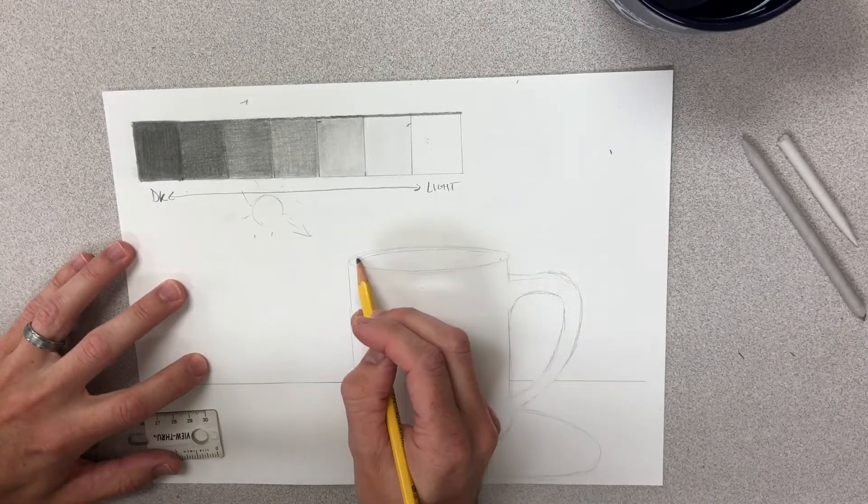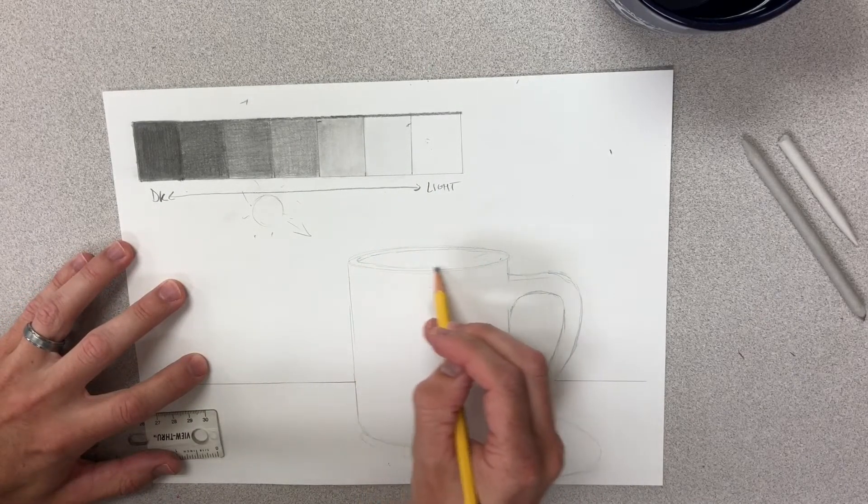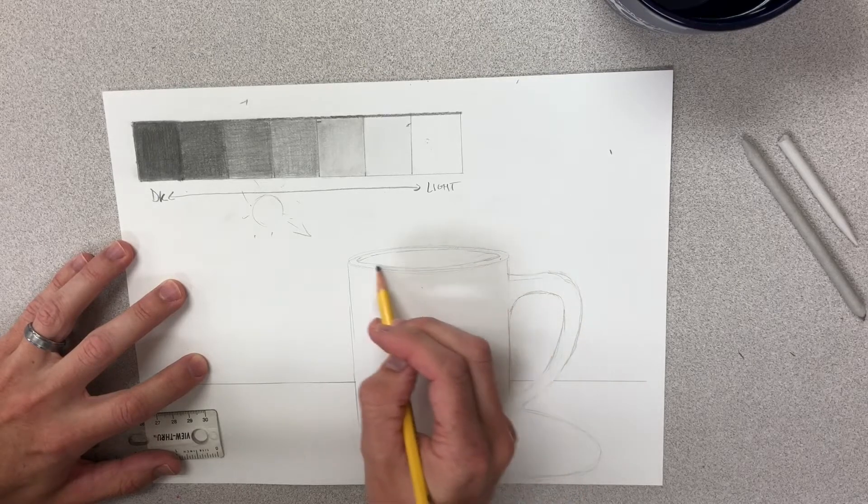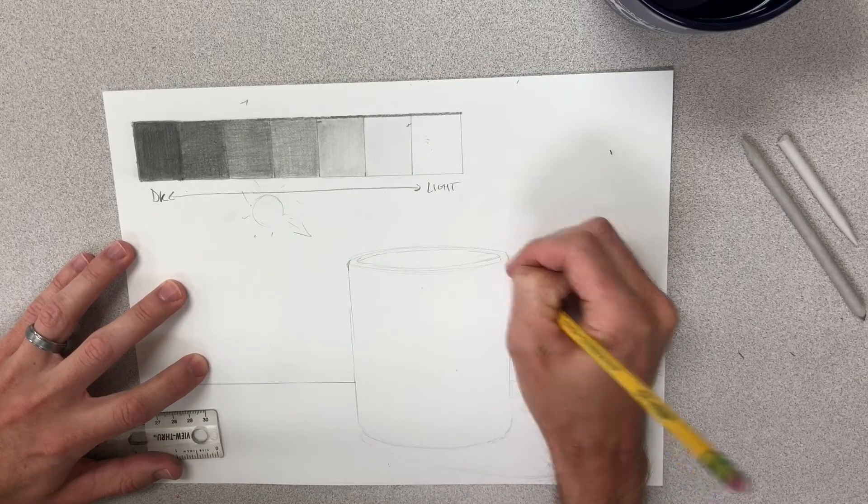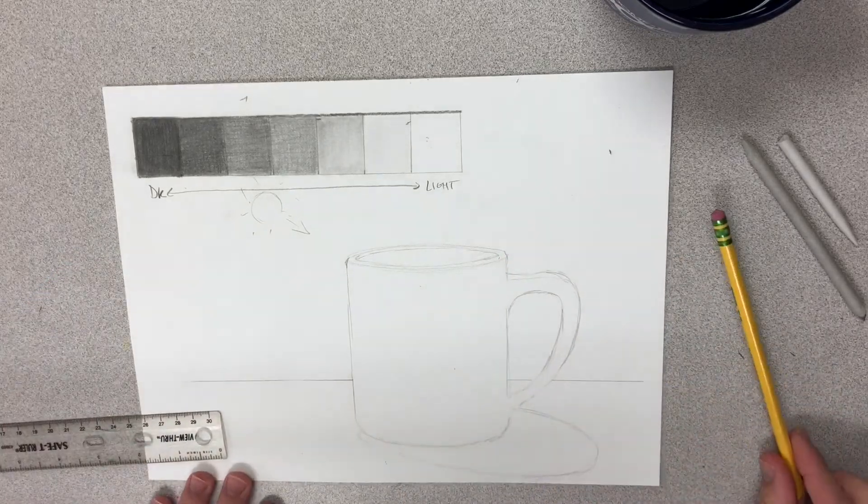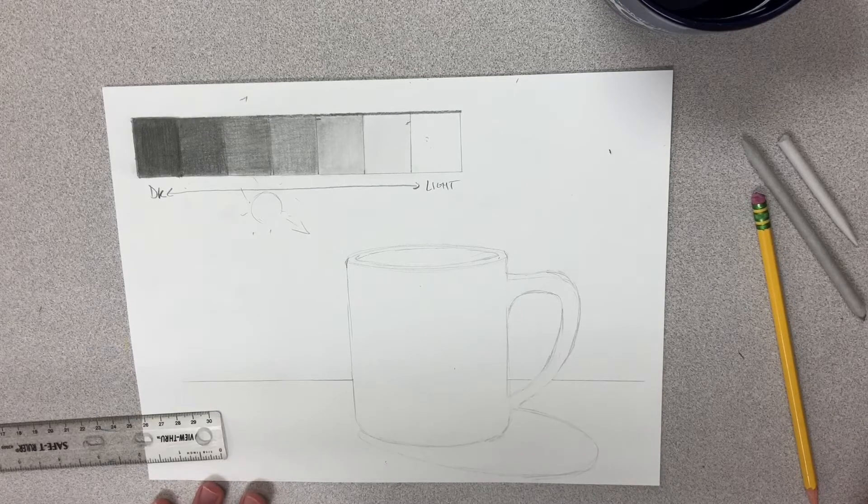So this is what we're going to be starting with. Oh, let me put the rim of this. I want this to look like it's more than just a paper folded up. It's got to have some depth. There's our top of the cup there, which has a slight curve to it. Okay, so why don't you sketch that out and then we'll go to the next step where you're going to start filling this in.